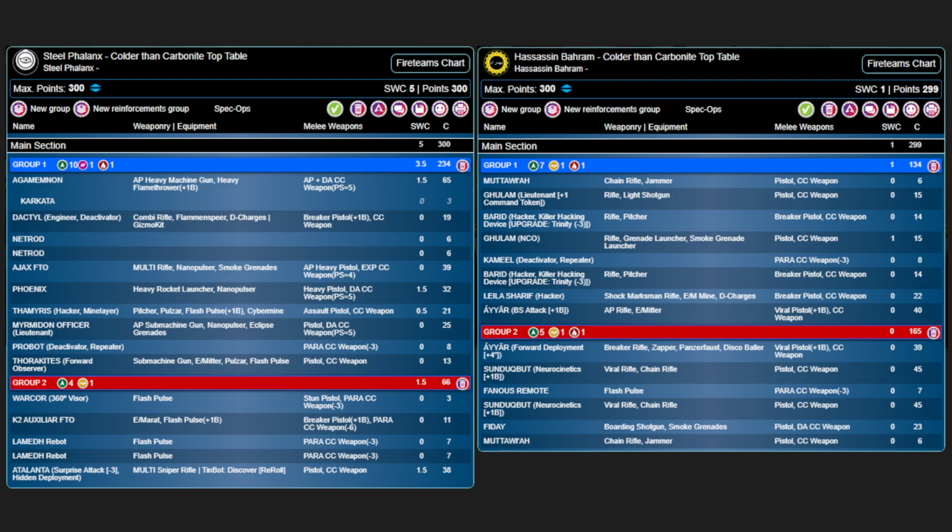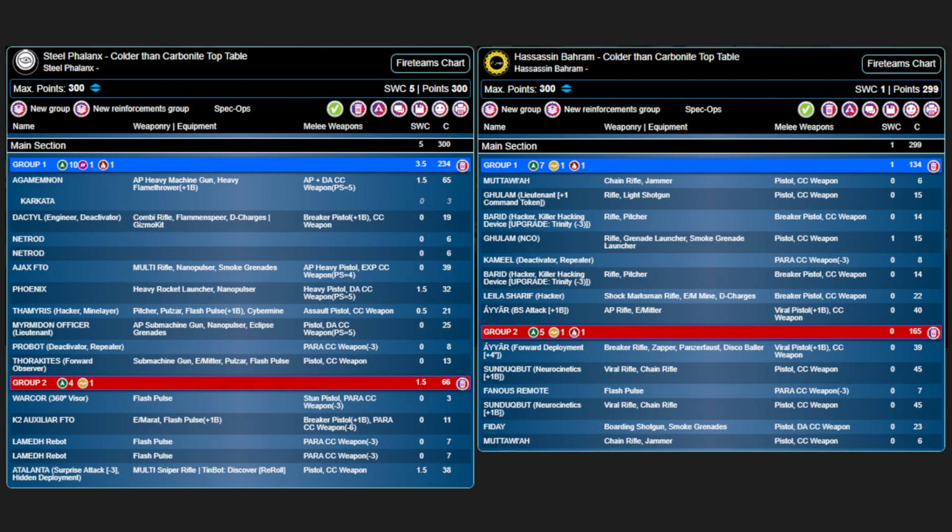But one of the first list archetypes that emerged for Hassassin Bahram, almost as soon as N5 drops, with people just looking at the profiles that got glow ups, putting them in a list and seeing what we get, was an extreme hidden deployment, defensive, specialist-oriented list. Just ambush your opponent, ablate them away with your deployable defenses and your ambush tactics, and then do the mission at the end of the game. It was built around Hassassin ARs, which we can see in this list, and Hassassin Shujay, which notably we can't.